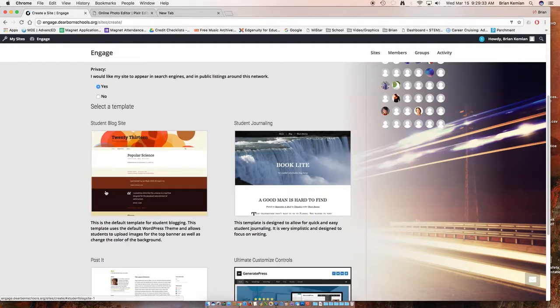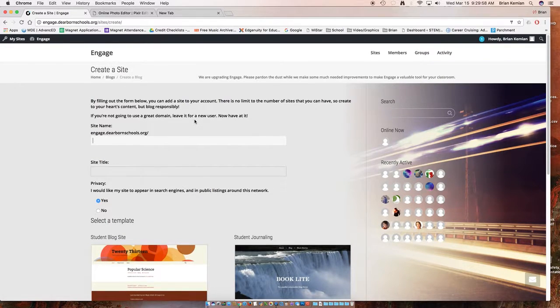Then hopefully you'll see this template show up. It's called 2013. I want you to select this particular theme for this website. This template is going to have a spot up here for a banner, and that's what we're going to be making in this project. So click on this one. You can change it later, but for right now we're going to make it this one. Now when you make the site, I'm going to go back.